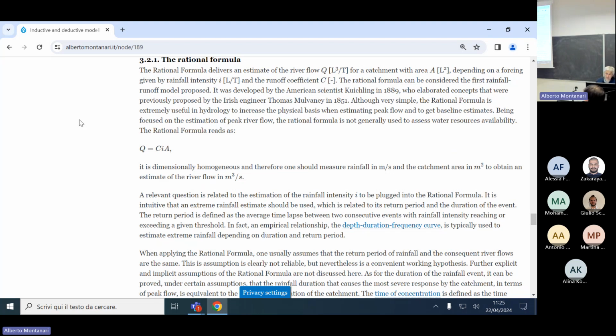if you want to make a technical estimation of river flow, it is advisable that you don't take directly the runoff simulation from the climate model, but you take the simulation of rainfall and use a rainfall runoff model. Why? Because the rainfall runoff model is less uncertain than a climate model. The rainfall runoff model is a local model. It is applied at local scale. It uses a lot of local information. The climate model is a global model, so you understand the difference.